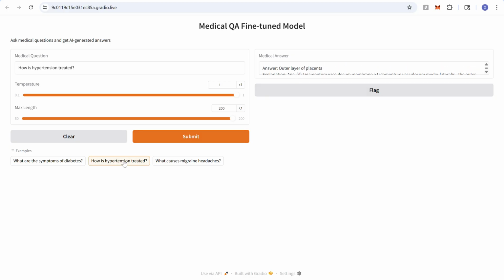But if we go around with what is hypertension, how is hypertension treated? By lifestyle modification. And it also gives more in-depth answers, but because the maximum length is restricted to 200, it won't go over that.